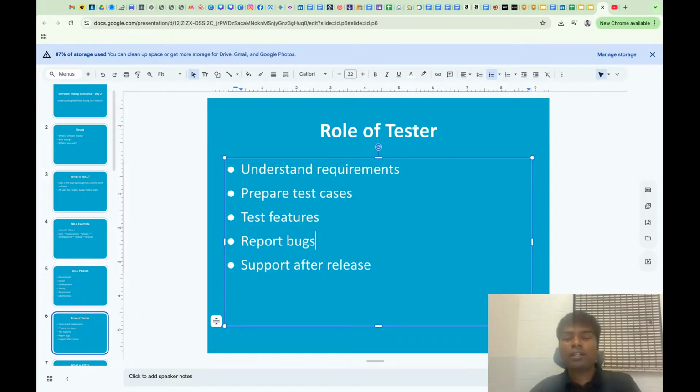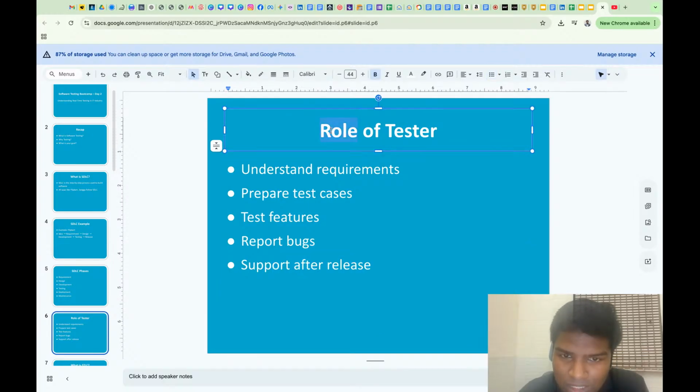Okay. A bug is where a defect happens in the application we are testing. Now, support after release. Generally after the release, suppose it went to the customer. You are working in a company like Flipkart, releasing a new feature to your customer. One of your customers comes and complains, I made a payment, but it is still showing as not paid. So the order wasn't placed. So he will send an email. The support team comes in, right? Every company has a support team. The support team will raise the issues to the QA. So QA needs to find where we missed the issues. And we will fix it and release the new version for the users. So that is support after release.